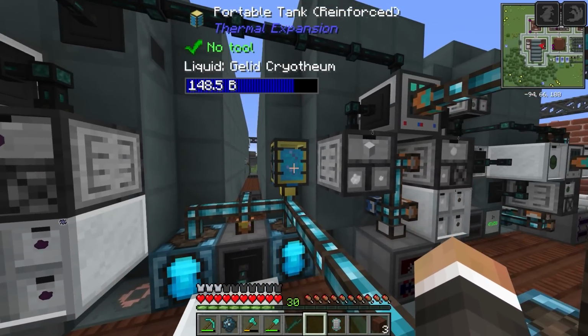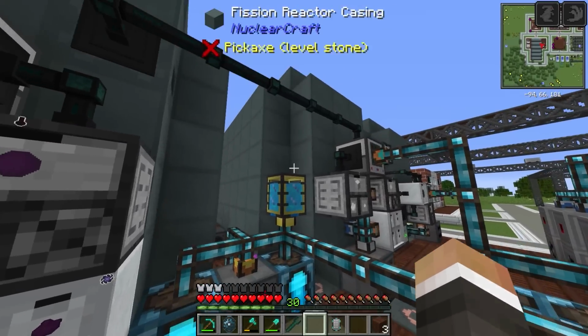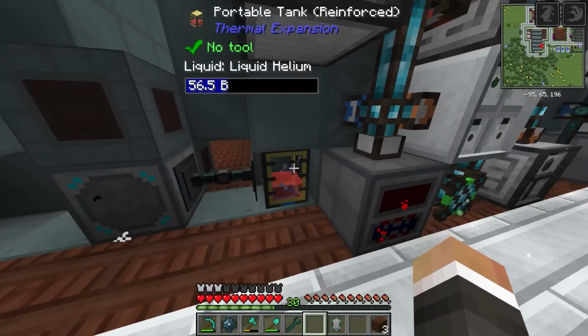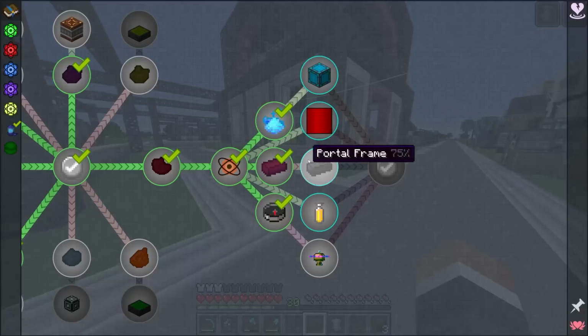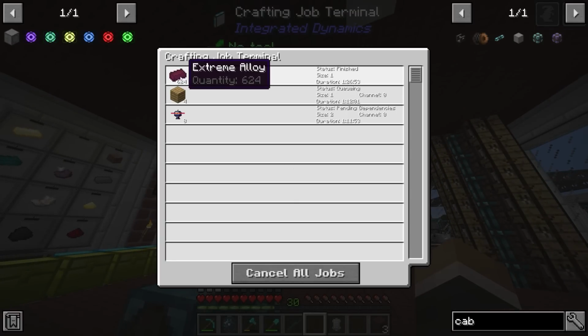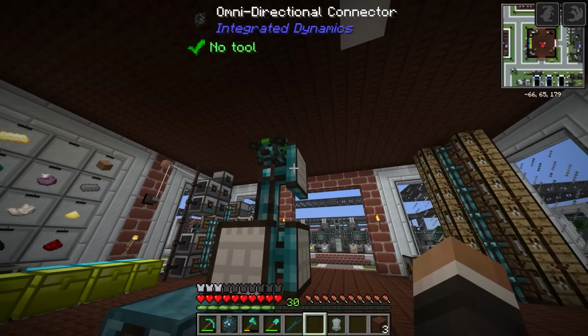I think it's going to take just shy of an hour for all of the jelly cryothium to get made and all of the cores to get made. We're already over 10% of the way there. We're still waiting on our helium. That's about halfway there. And other than that, we're still waiting on our extreme alloys. They are getting there. We've got like 400 of them, I guess. We've got another 600 to go.